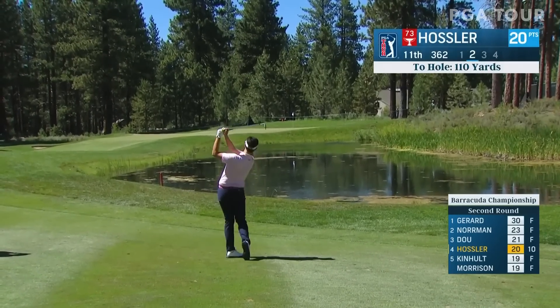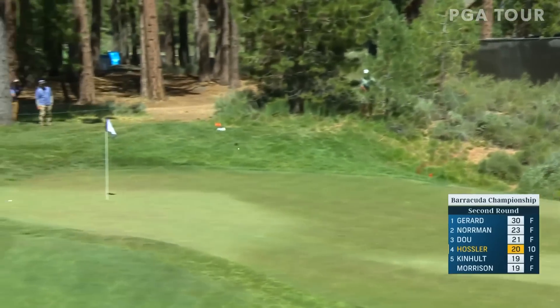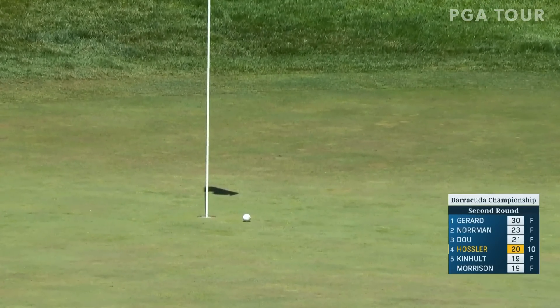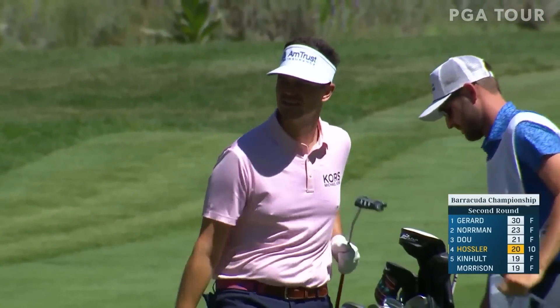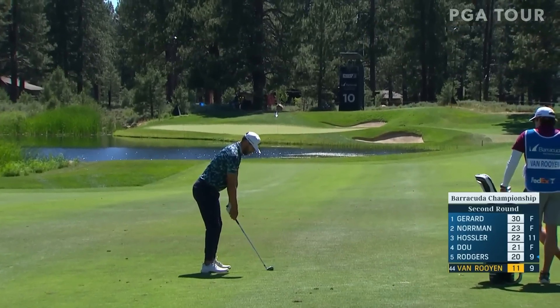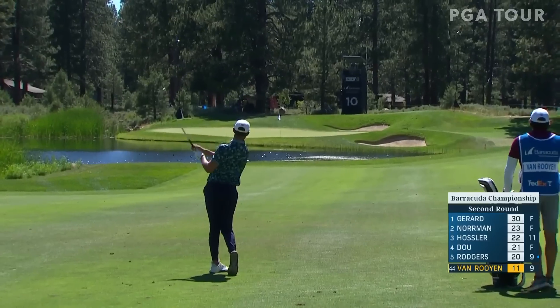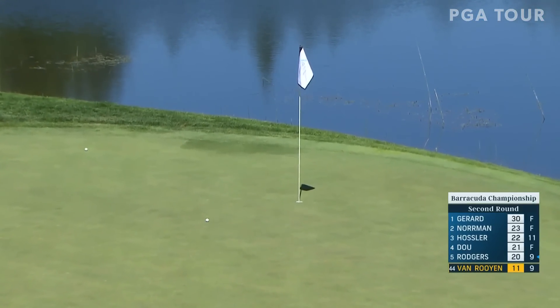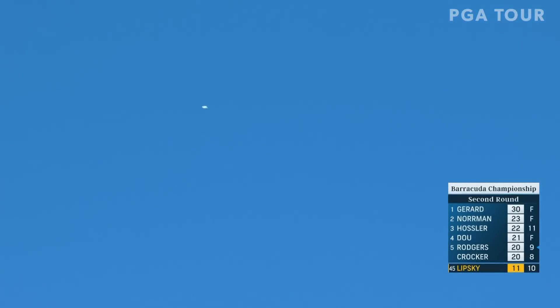11th fairway — Hostler, 110 yards on a downslope, and this is flighted down. Is it going to get that kick forward? All over it — that's how you play it. That was really well done. Same thing back up into the wind, and if you're going to err anywhere, you have to err long here. Check out that balance in that swing — spectacular rhythm. He needed that at the 11th. David Lipsky, laid back off the tee, has hit 7 out of 10 greens so far today.